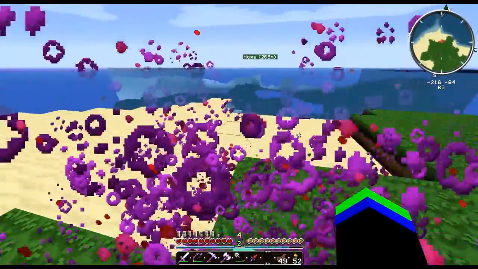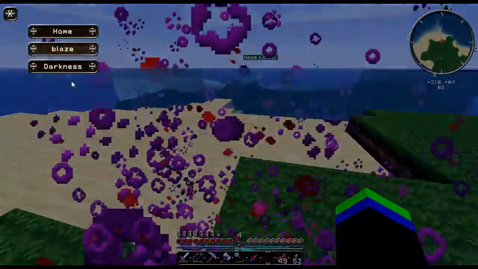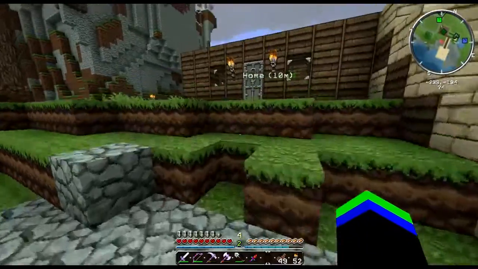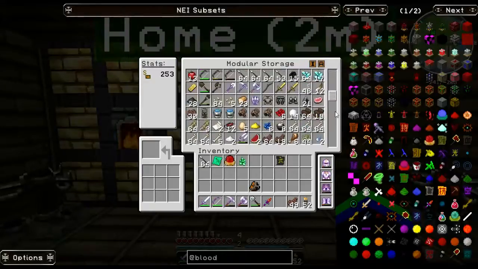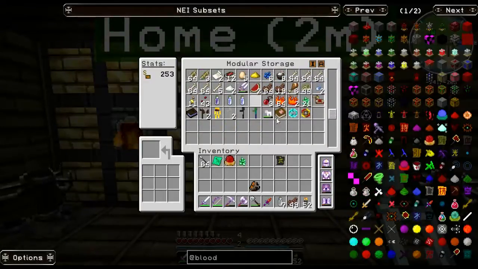Let's make some health pots. Because, you know. Dang it. Also, I need to go into the Nether and spend some time killing Ghasts because I need to make some regen potions. Very soon.